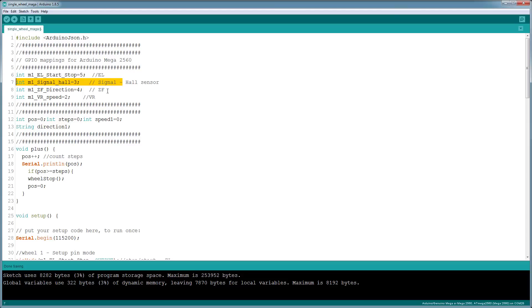While the wheel is rotating, the ZF pin controls direction — if you provide zero and flip it to five volts, it changes the direction of the wheel. I notice on this board it doesn't stop right away; it doesn't have any brakes, so it takes about a second or less to stop depending on how fast you're going. You will see when we test it that the wheel overshoots the number of steps you set in the code. The VR pin is speed control — it controls how fast or slow you want the wheel to rotate.